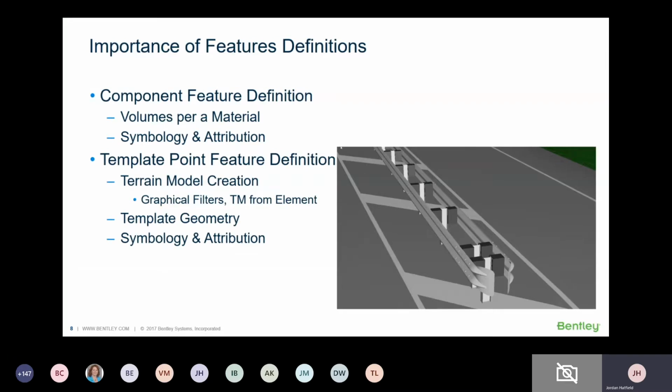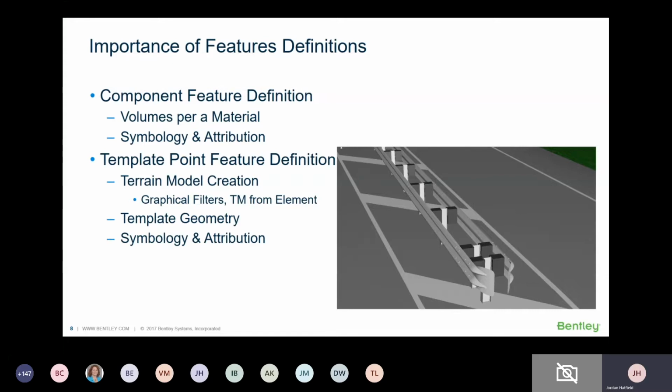But when we're talking about template libraries, your templates are going to be made up of template points and components. The component feature definition is going to be classified as a mesh feature definition. And that's what's going to be used to define the outer surface of the three-dimensional solid, such as a lift of aggregate or pavement.